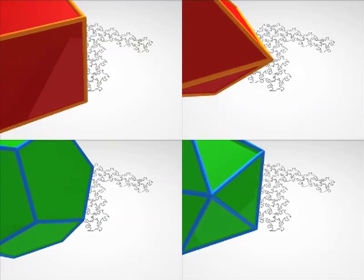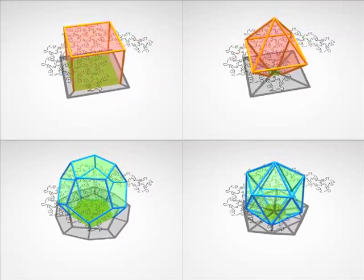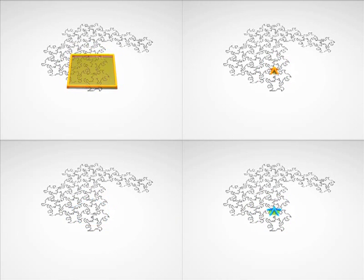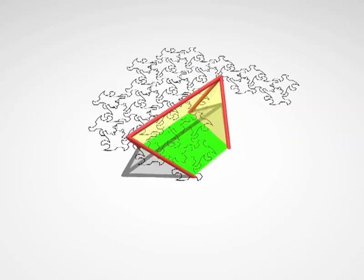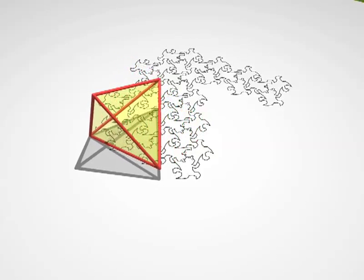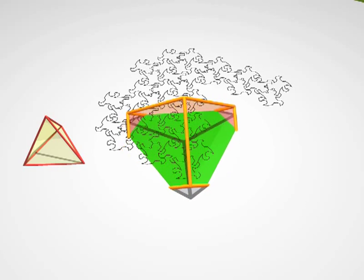Each time that a lizard sees these green polygons appear, change shape, and disappear again, he might imagine the form of the object that has just crossed his plane. To see how hard it is to visualize the form of a geometric body from its cross sections, try to guess what is crossing through the plane now. Tetrahedron. And now? It was a cube.